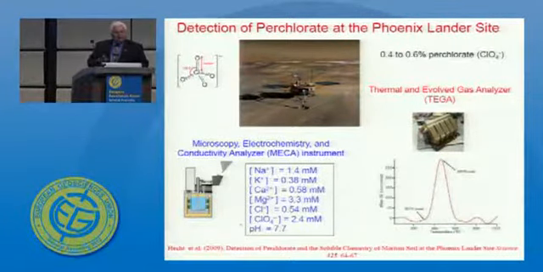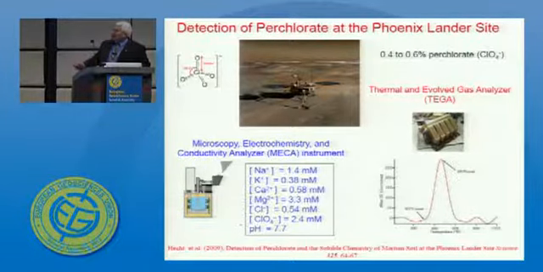In the last years, there was a very important discovery done by Phoenix. It was the detection of perchlorates in the Arctic sites. In this case, it was the first time that they analyzed for salts in the Martian surface, and there was the detection of perchlorate. This was a big surprise because actually the detector was meant to look for nitrates, but perchlorates are an interference for that detector, and in fact, they discovered that there was perchlorates in the Martian surface.